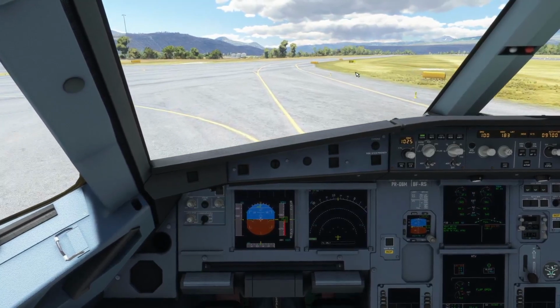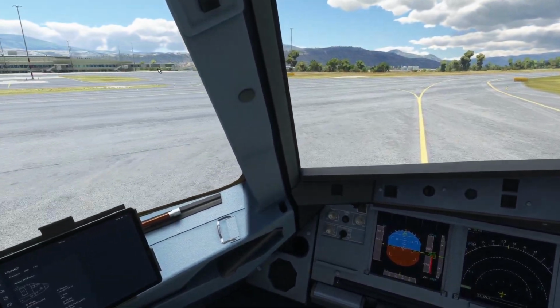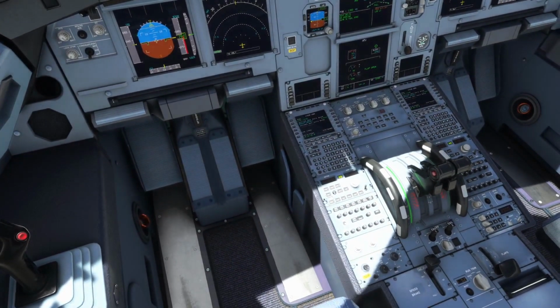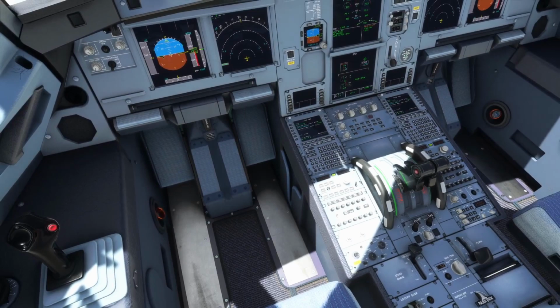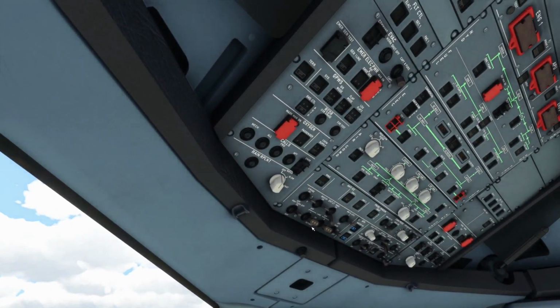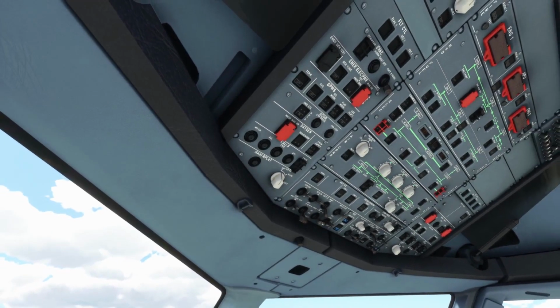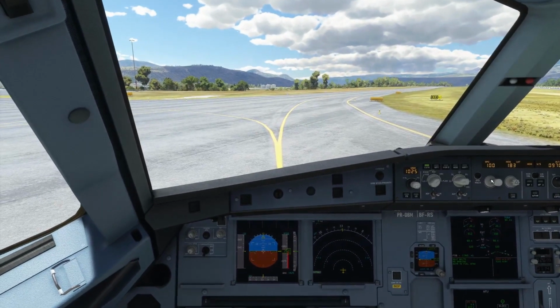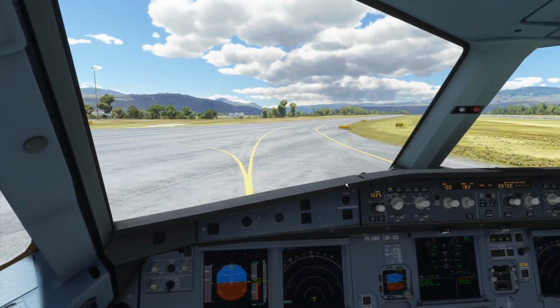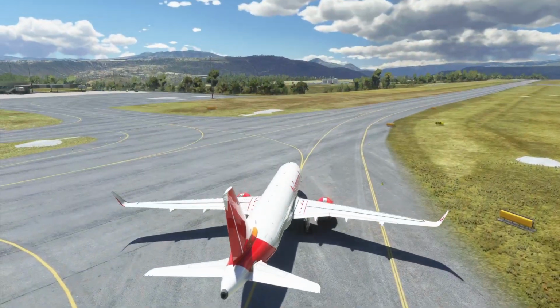But dude, just because it's a short taxi, literally because we're parking right there, what we're gonna do, we're just gonna stop here, stop the clock, and we'll do all our after landing checklists, which are now all complete. Lovely. APU now available. Available. Cool.